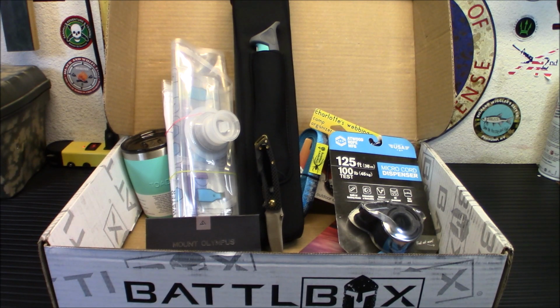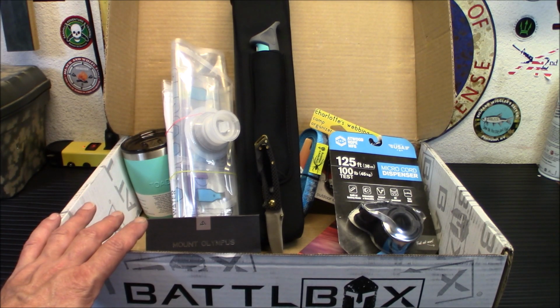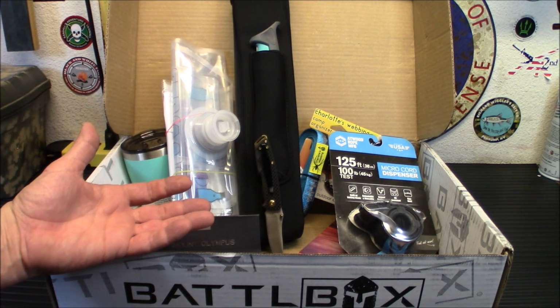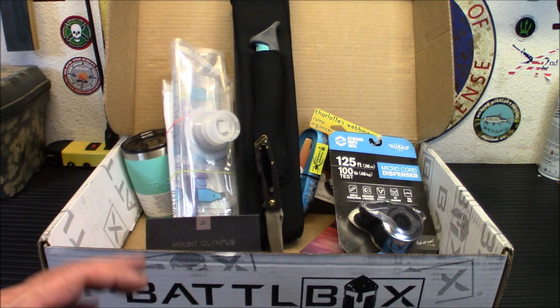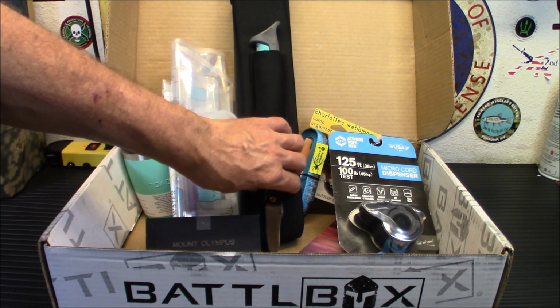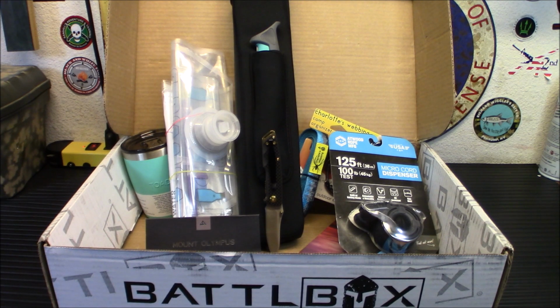Like I tell people, if you have no food and water, and you're a prepper, this is not the box for you, okay? I want you to go out and buy food and water and get yourself set up, medical supplies, whatever. If you like getting a little extra here and there, if you're an avid camper, if you like experiencing some of the new products that are out there, definitely check them out, okay? There's a lot of nice stuff in here. Value-wise, you're definitely getting your money's worth. That cutting board is going to spend a lot of time down here when I'm doing cooking videos because the tiny ones I have just don't cut it. No pun intended. Really like the rope dispenser, love the knife. And we are going to be doing a dedicated video on this water filtration system. I want to figure that out.